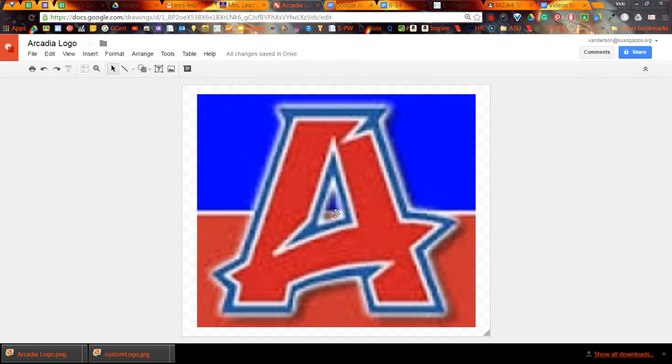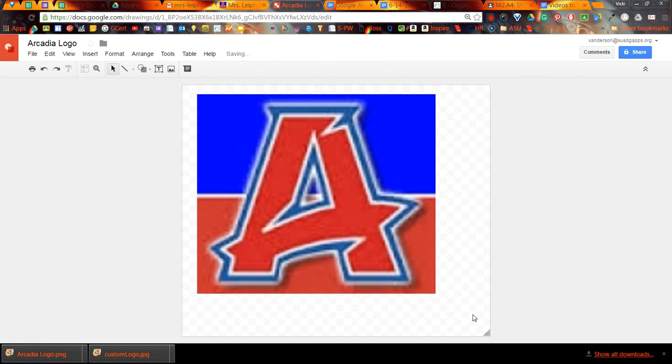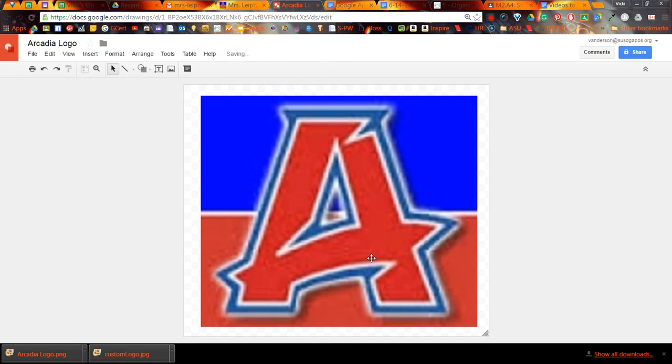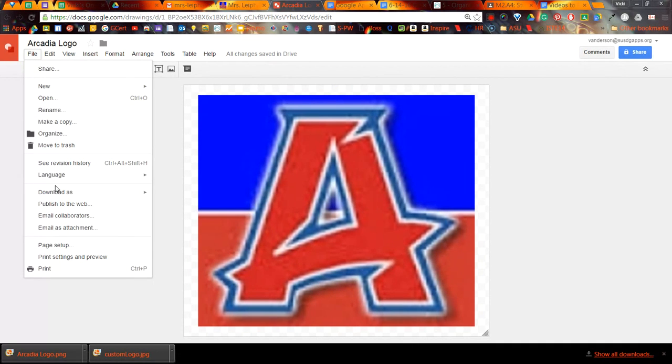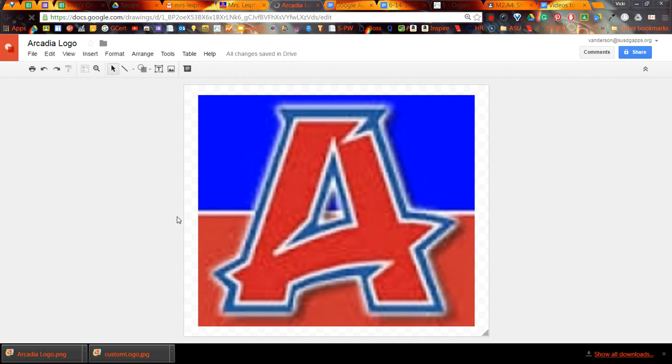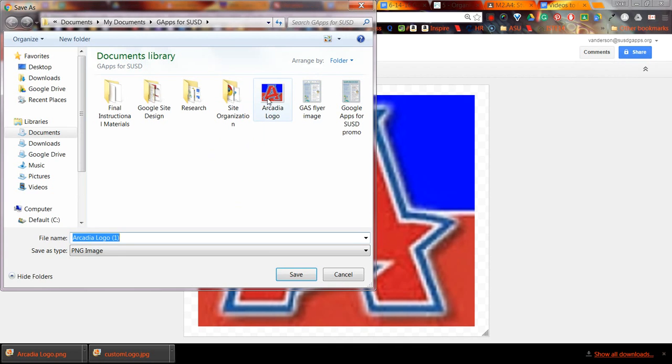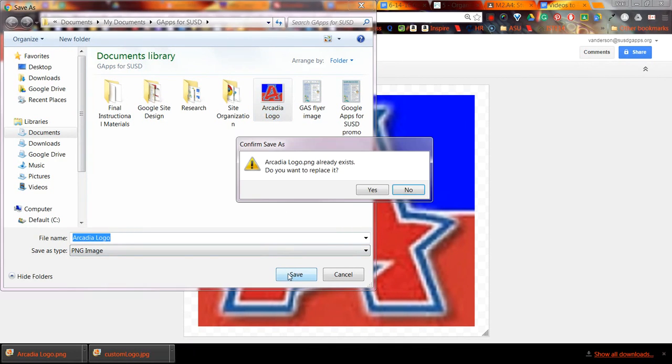So I'm going to go back here and reduce the size of the box a little bit more. And I always try to make sure things are centered, because even though the checker box background is clear, it still affects the size of the picture. So I'm going to just download that again, and I'll save it over the top of the other one.